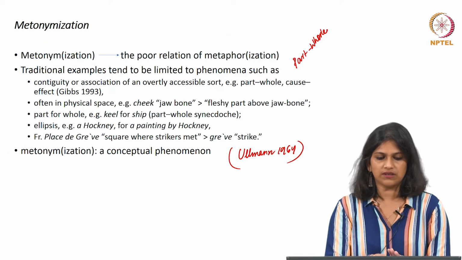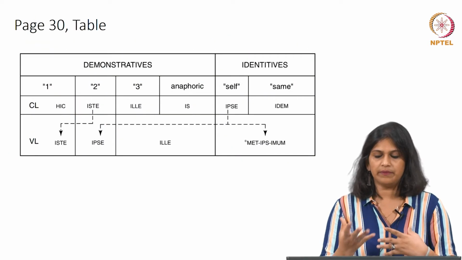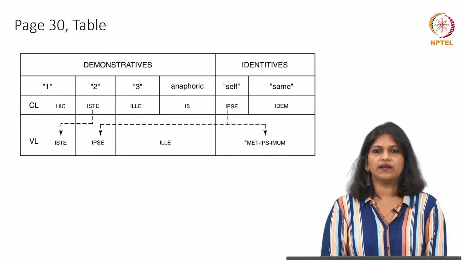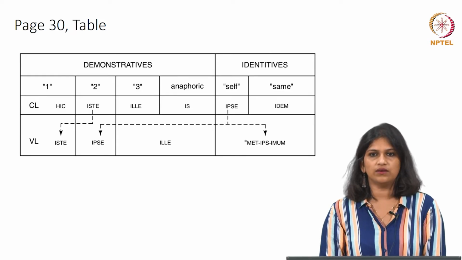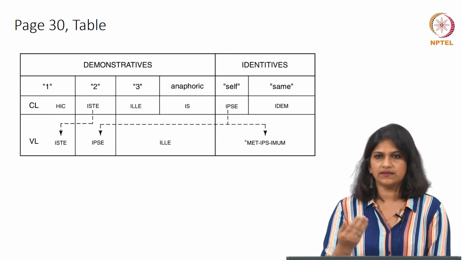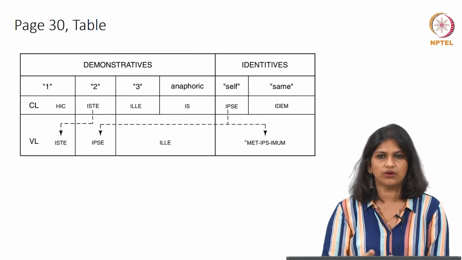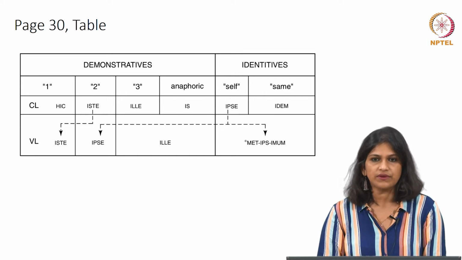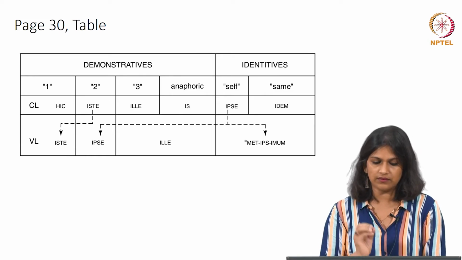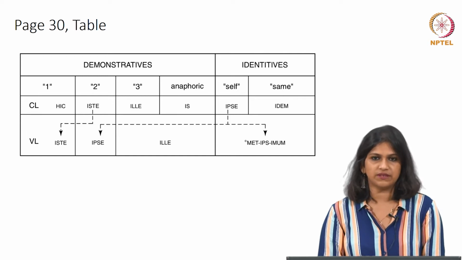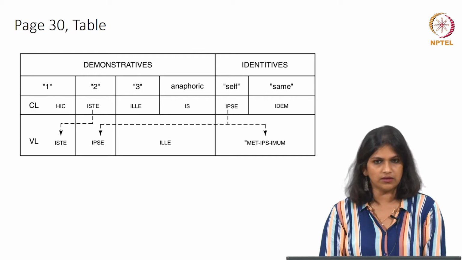And in this connection, we talked about the development of demonstratives and how the meaning has changed, and we compared languages like Latin. We observed the semantic change of the demonstratives from classical Latin to colloquial Latin, or as it's mentioned in the book, vulgar Latin. At least the second person demonstrative had changed in meaning. In classical Latin, iste, which used to be the second person demonstrative, has become the first person demonstrative in vulgar or colloquial Latin.